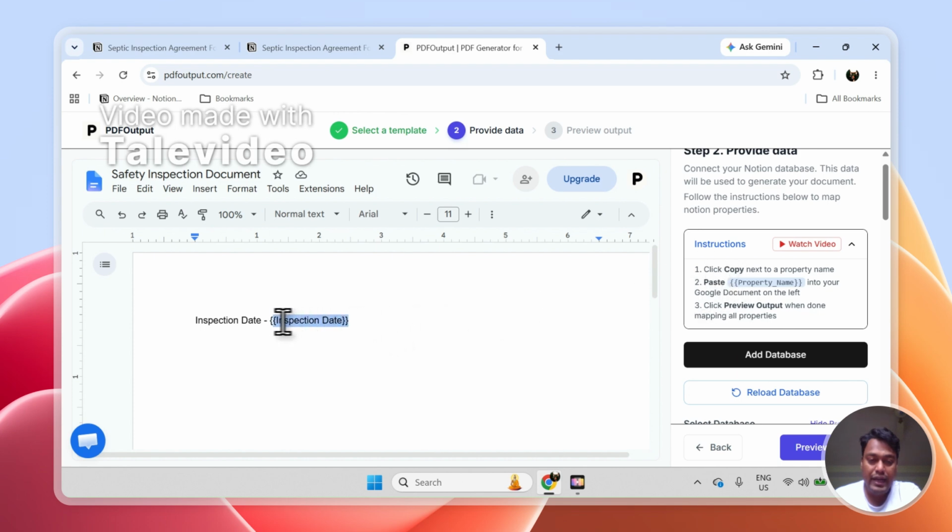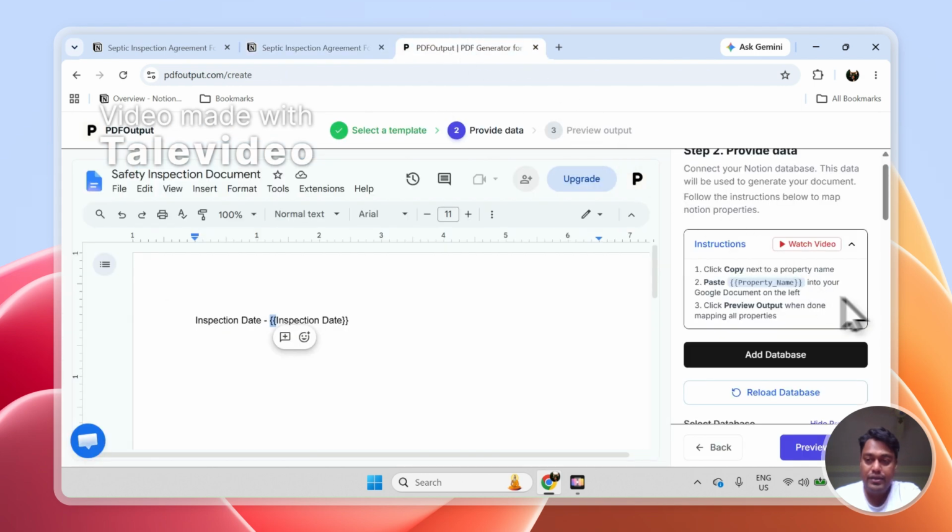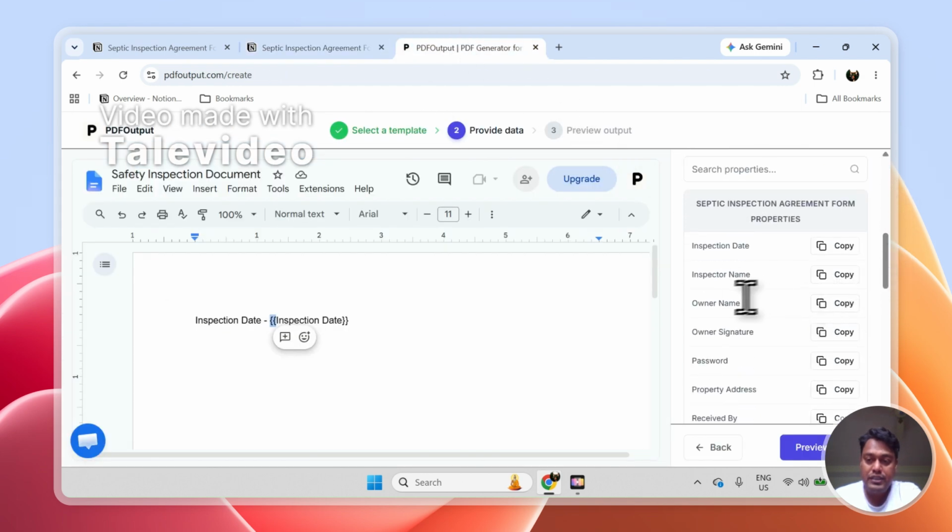It will automatically add the same as a placeholder. You can see double curly brackets on both sides. This indicates it's a placeholder property which it will search from the database and will replace the values from the database that you can see. Okay. And let me add another property. So let's say I want to add the owner name. I will just click on copy, I will just simply type owner name and I will paste it. Okay, so you just need to copy paste the elements onto the document.